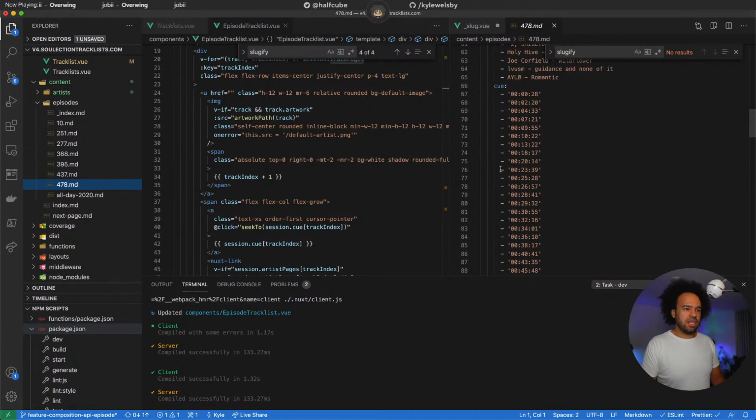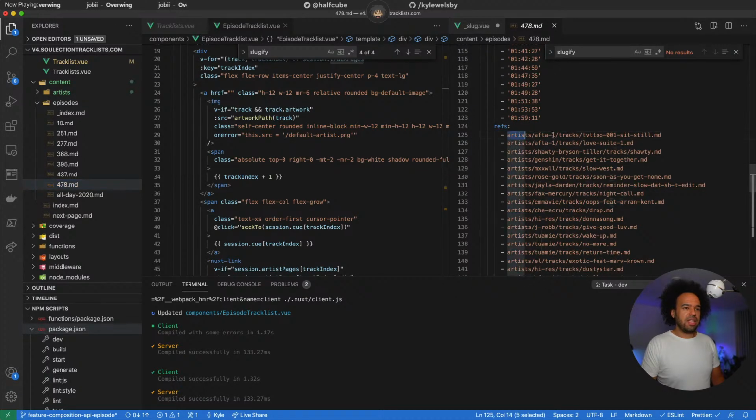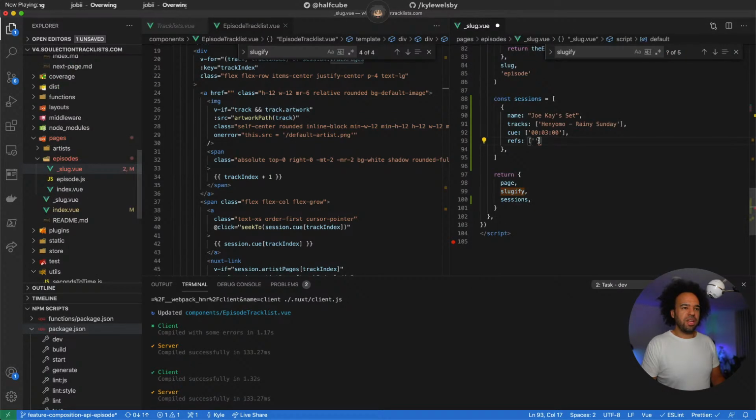I can't close that section, can I? It's like this. So I'll bring this out for context. This index of 0, this index of 0, would result in that path where I'm going to get the information from. So I want to get the correct title and the artist for that.